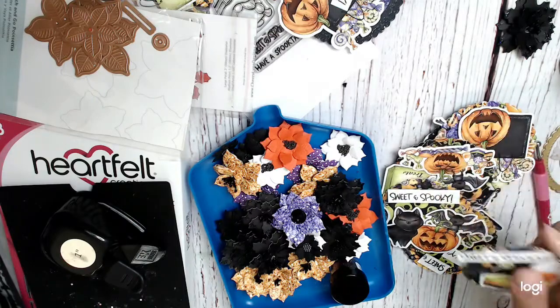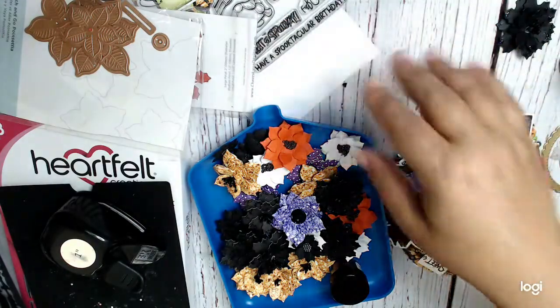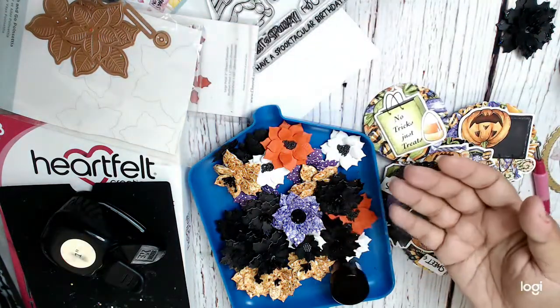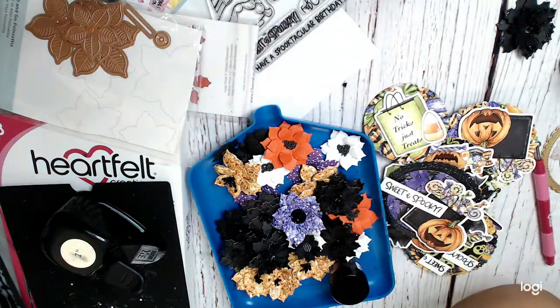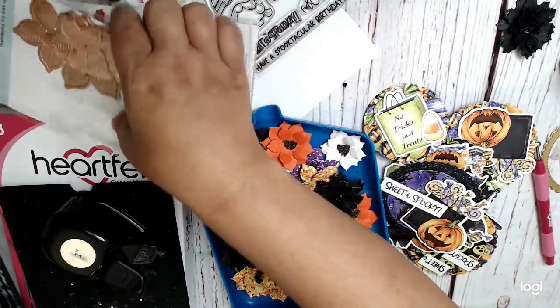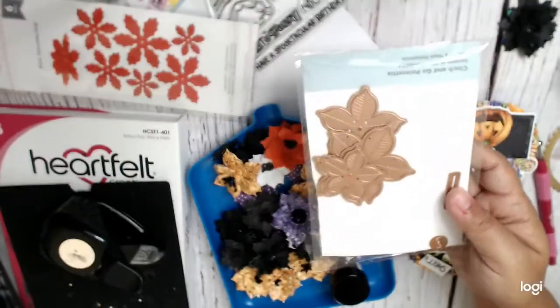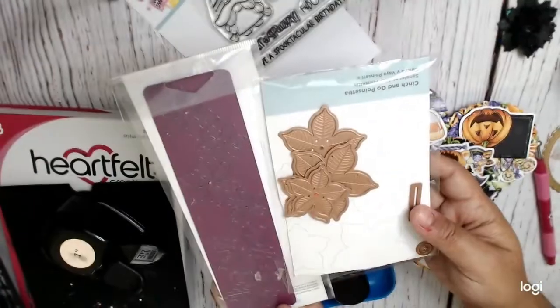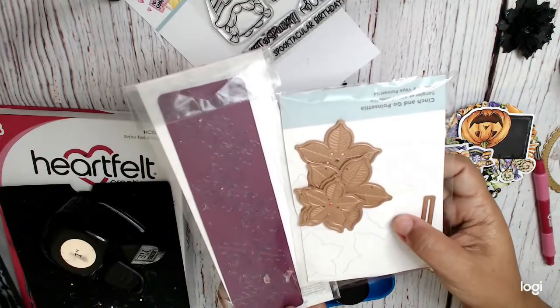You can make them in any color you want. You can use any dye that you want. It doesn't have to be the dyes that I showed you. I just happened to grab 2 poinsettia dyes, but you can see how very different these dyes are. This is like a 5-petal dye, and this is a 6-petal dye, and they are very different. But they make flowers that are good for any occasion.